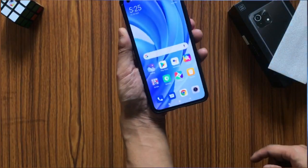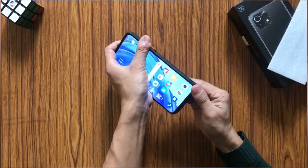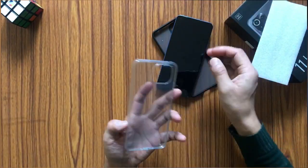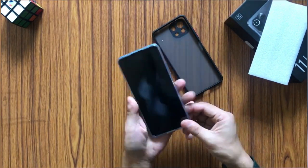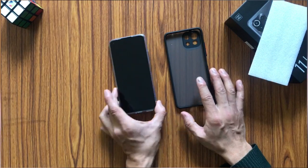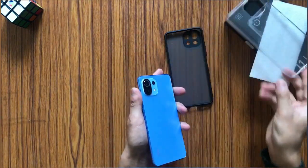The overall case is really hard and strong. Taking the case out of the phone is also really easy. Let me compare it with the case that came from the company — this fits very well too. If you like to show off your Xiaomi logo and the color, you can still use the stock one.